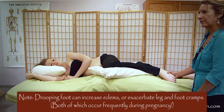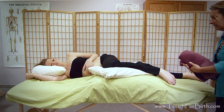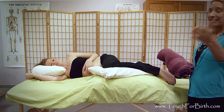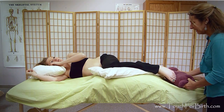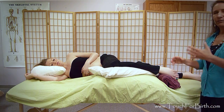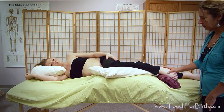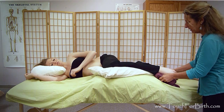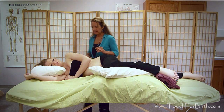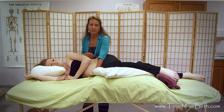So in order to take care of that, we're going to put something underneath. And right here is a sample of making do with what you have in the moment. Hopefully you will get adjusted to what pillows work, and then you'll have a set of pillows that work well for you. But if you're just starting out and you don't know what works well yet, you can make adaptations like this. So this supports her foot so it's not hanging down quite so much. All right, now what else I want to think about, Carly's only 27 weeks pregnant. She doesn't have a really big belly right now.